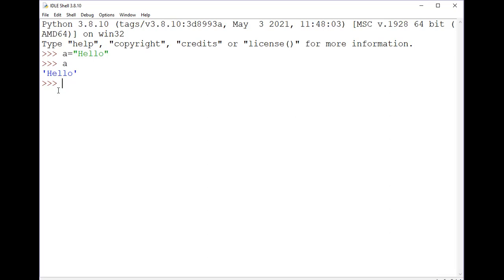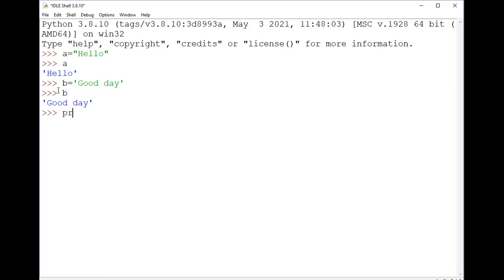For example, I'm using a variable called b with single quotes, and I'll take the value good day. You can see that the string has been created and the value good day has been assigned to another variable.